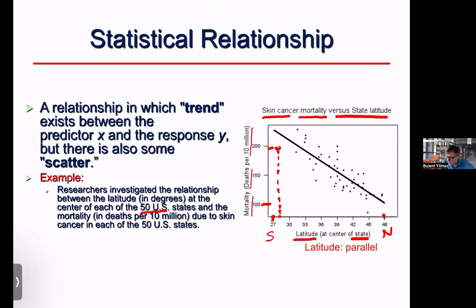You put a dot here. For another state, you get this data, this is the latitude, and this is the mortality rate. You put another dot here. So this is called scatter plot, okay? In MATLAB, if you say scatter, then if you have X and Y's, you can come up with a scatter plot, okay? So is there such a deterministic relationship between latitude and mortality?